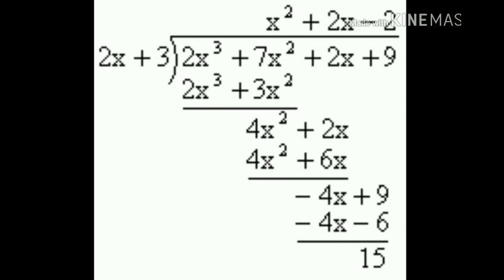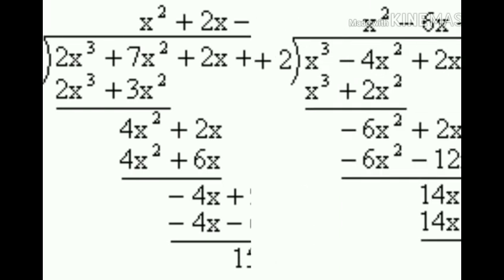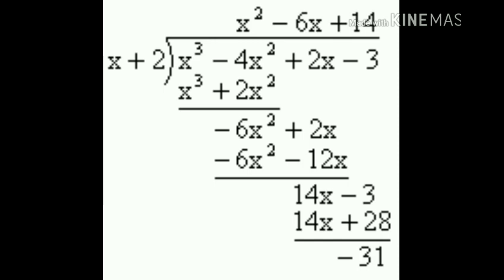And if there will be no more terms that can be brought down, that is the limit of your solution. Your final answer will be found above your dividend, which is x squared plus 2x. So your final answer now is x squared plus 2x minus the remaining number, which is also called the remainder, when dividing polynomials using the long division method. So you know the process.